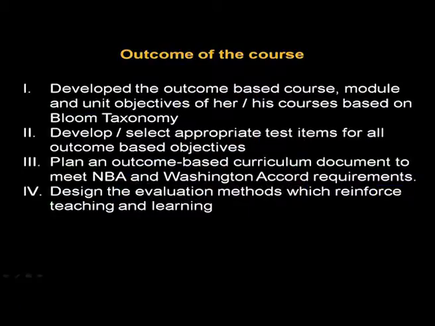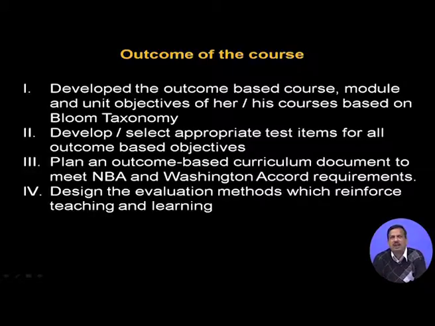Most of the cases, if we look at the examination system, we give questions like write a short note on this thing. Why this kind of test item is not correct, we will discuss. What kind of modification is required, we will discuss. So, at the end of the course, you should be able to write the correct test item for the correct objective. Next, you can plan or design your course curriculum which is required for NBA or Washington accreditation. Not only that, you can use this to teach effectively in the large classroom.